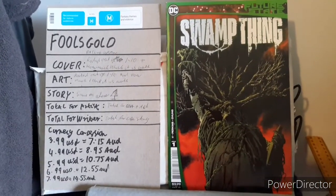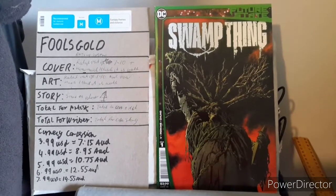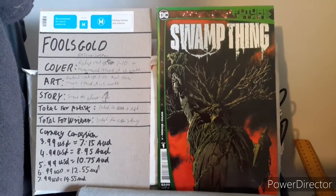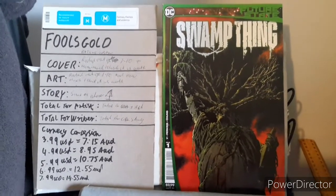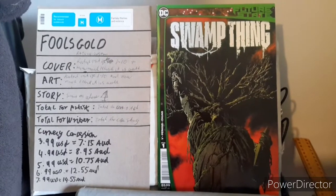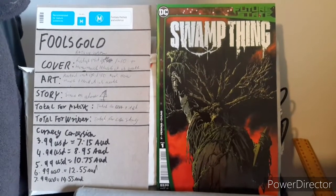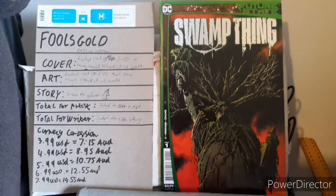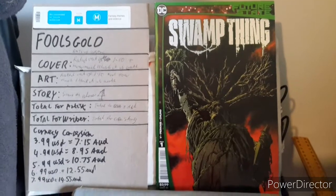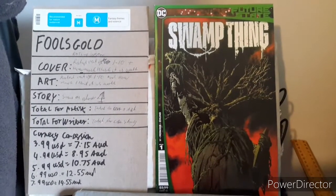I think he'd also be good for a type of character to put in an old war type comic. That's the impression I got from the character, and I'm wondering if that's something that the writer was trying to get across. This is where the story got a 7 out of 10, to which I thought the story was worth $1.50.